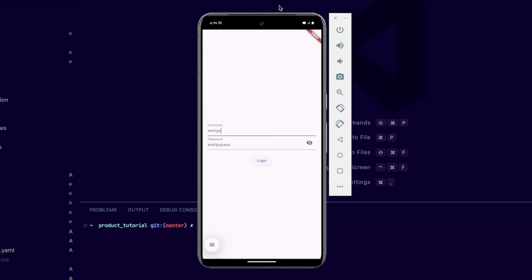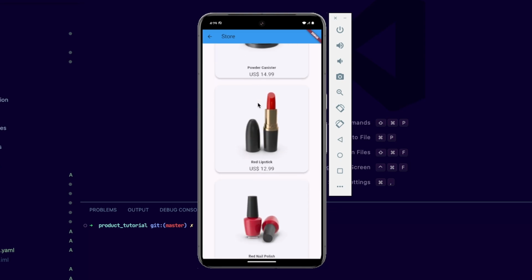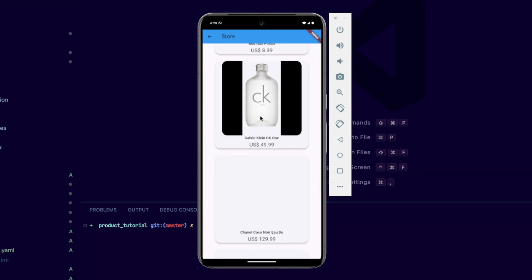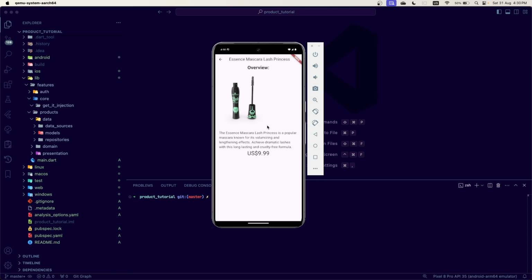Today I'm going to walk you through the technical test that I did when I got my first Flutter job. We have here a fake store with a fake API. We have a login screen that's going to authenticate, and it goes to another screen. I can scroll products, and this is built on demand, so it's very efficient. Then I click and I have a detail screen.